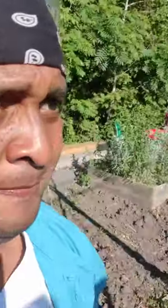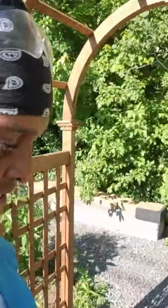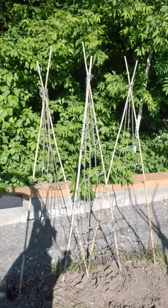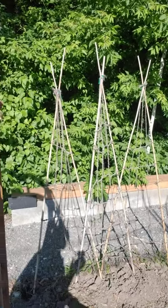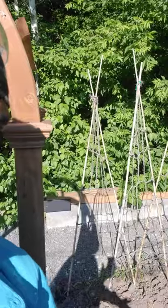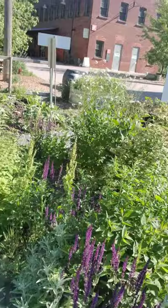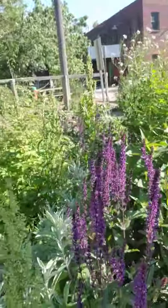Hopefully I can get them to work their magic. And then over here behind me, those right there are going to be for pole beans — pole beans are going to grow all along that side. We're going to have more corn planted inside here as well. I'm going to take you through the process of everything I do here at Brother Nature's Garden at Evergreen Brickworks. And you can't forget — you must have your flowers as well, as you can see here. Lots of interesting stuff growing inside this garden.